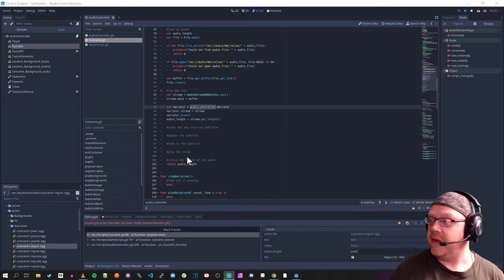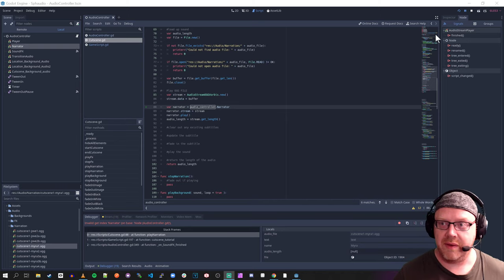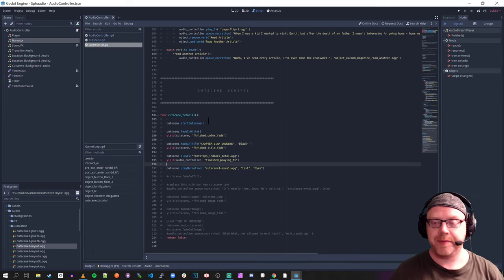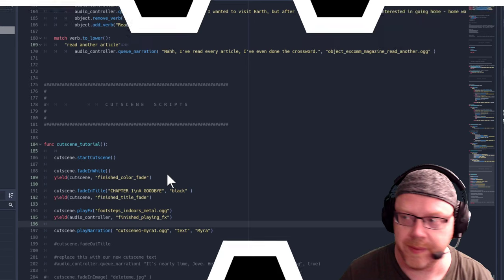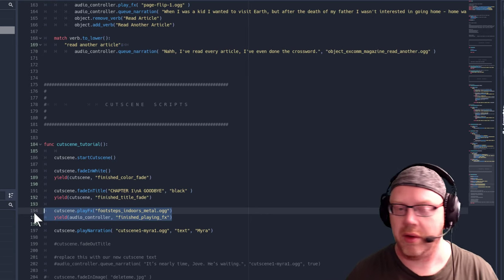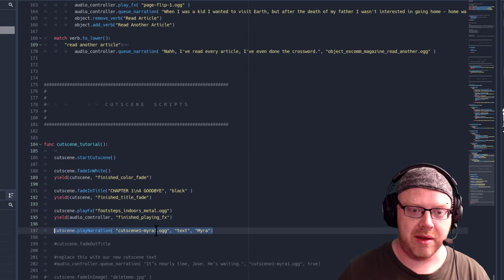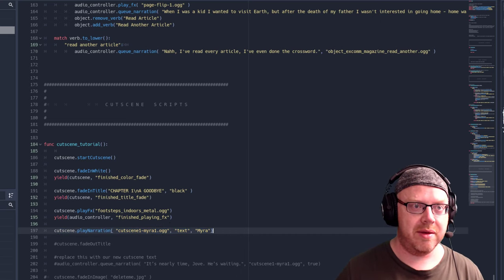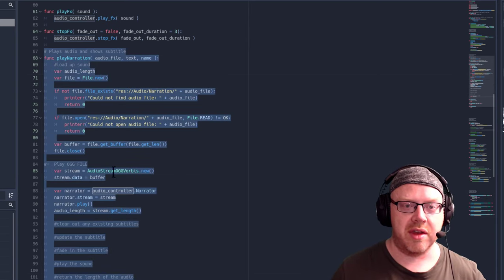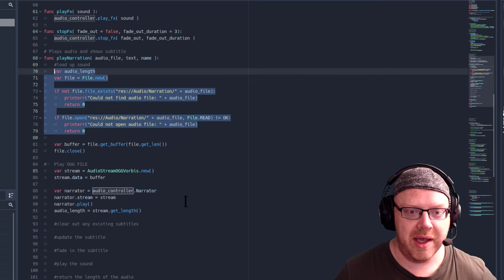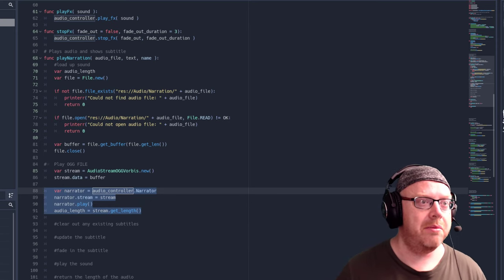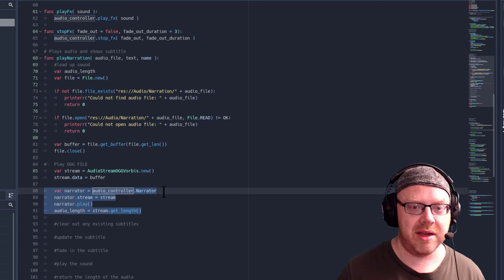We shall see. If I have, just to recap, we've got our cutscene working up to the point of playing a sound effect here. We've finished playing our footsteps on metal floor, and we're now going to try and get this narration playing as text. So I've created this play narration function, which is going to load up the file and then push it through the narrator object. But I'm having a little bit of a problem getting access to the narrator.